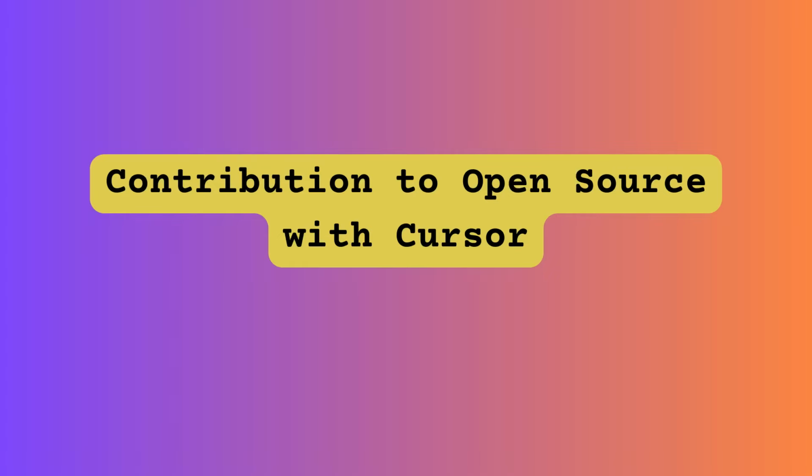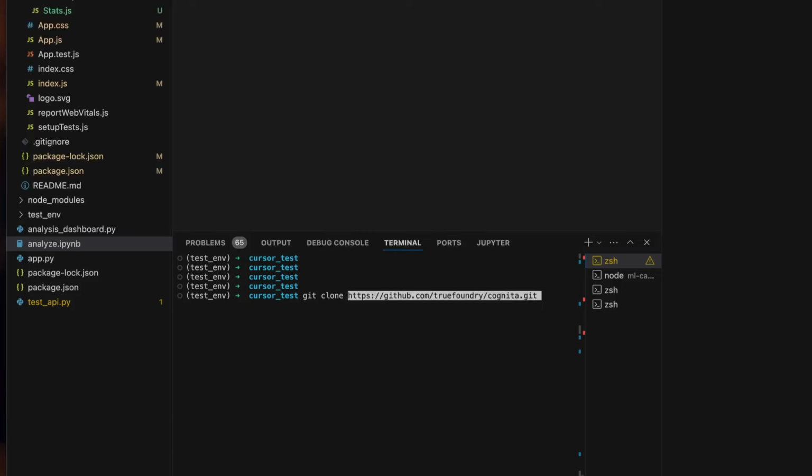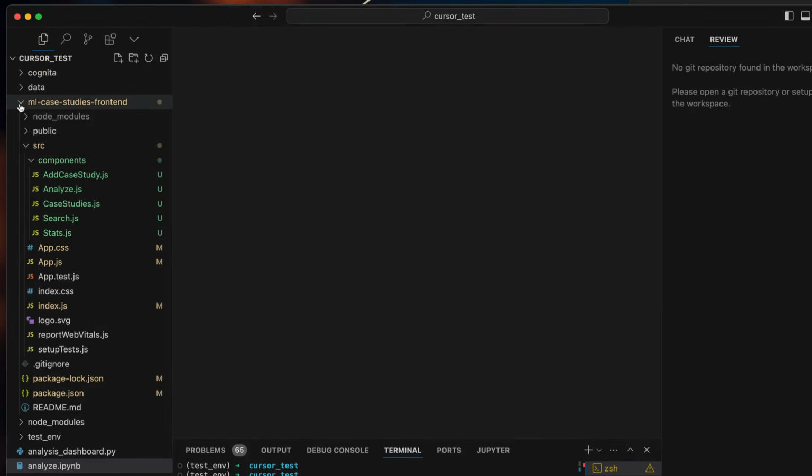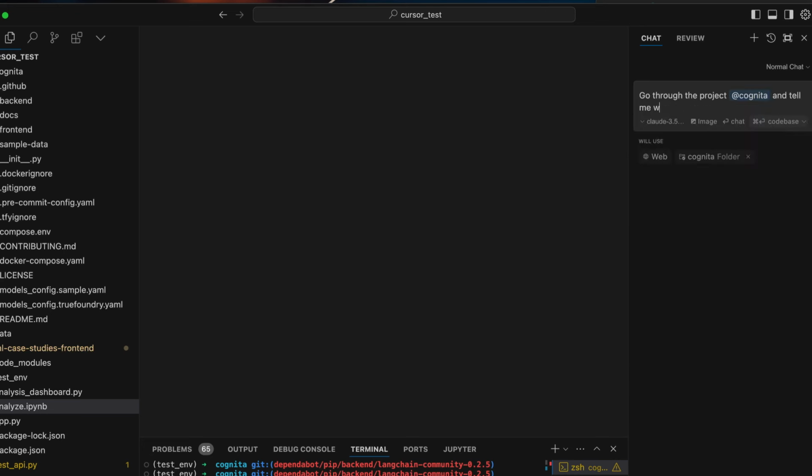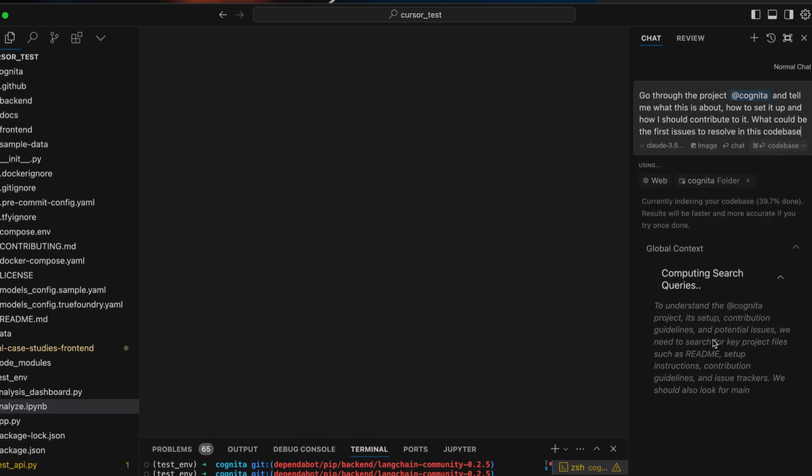Another use case I wanted to evaluate was how helpful Cursor is when somebody wants to contribute to an open source project. Because that is something which has very high barriers to entry, especially if the project is difficult and has a large code base. Understanding how the project works can take weeks without AI. But with Cursor in the picture, I cloned this open source RAG framework. It's called Cognita. I asked Cursor to explain the entire code base to me, and obviously it did great.